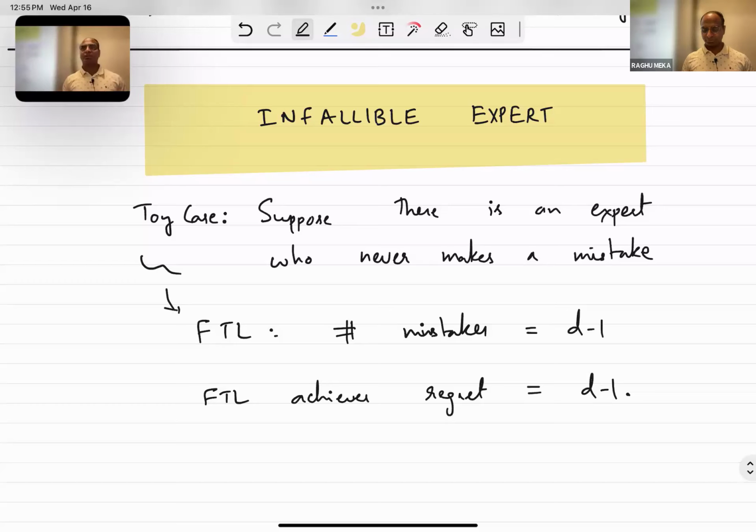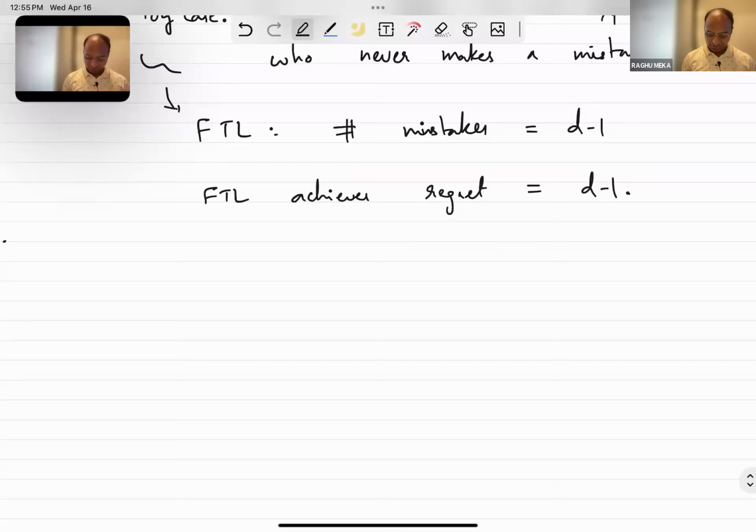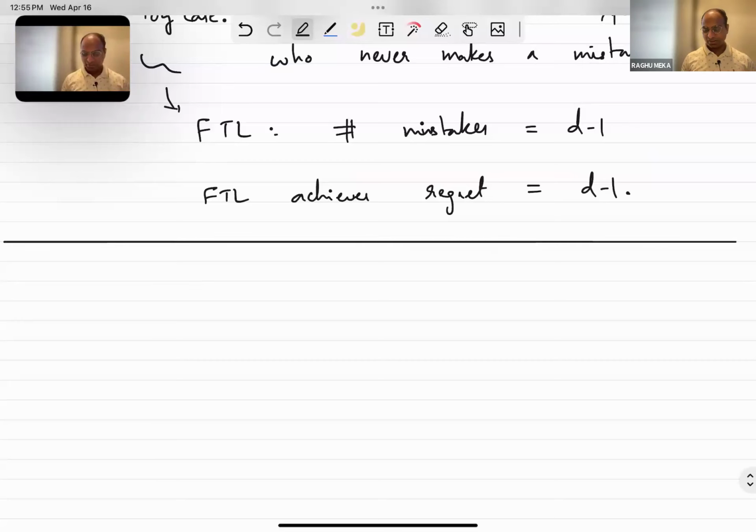But can you do better? Is this D factor really the best you can do? Think of D as being very, very big. It's not like humans predicting. You can just imagine bots or models, and then you're trying to make inference based on these predictions. So what might be a better strategy? Again, think intuitively.